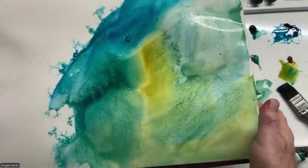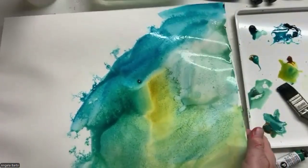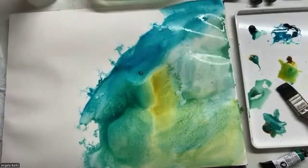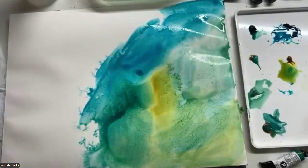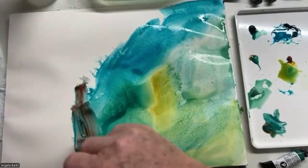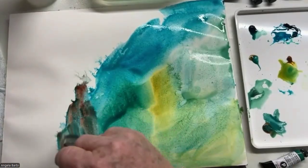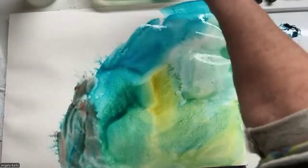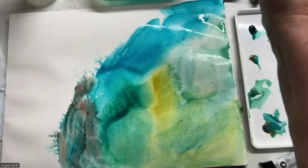You see all the greens that they make? They make beautiful greens. And if I want them a bit more powerful, I think I actually explained that you can layer them. So layering is a good solution. Now I'm going to use a bit of sienna. And realize that I don't clean my brush. I could clean it, but at this moment, now I'm cleaning it. And now I'll have pure sienna.